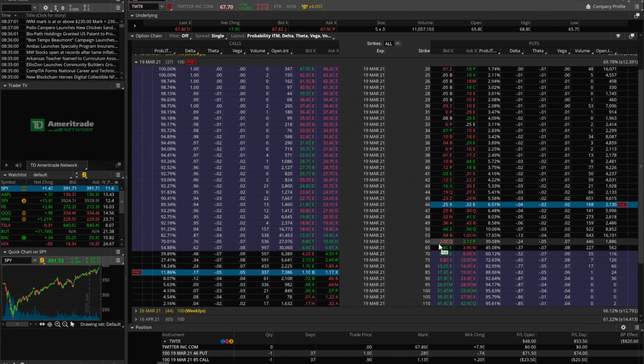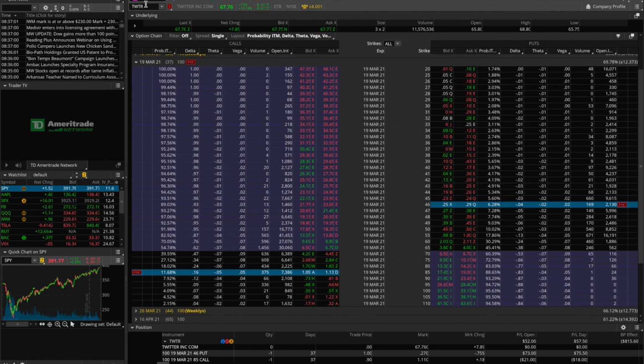This is definitely more of a bearish strangle now, which I don't mind because Twitter is exploding a little bit right now, and it's up already so much in the past few weeks. So I definitely don't mind leaning a bit bearish with this strangle here. I still feel very safe with the call at the 85 strike. It's still very far away from where Twitter is trading, and like you saw earlier, the highest Twitter has ever been in its entire history is only 75.